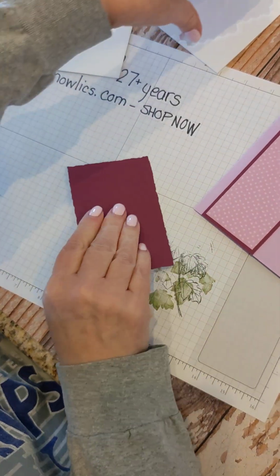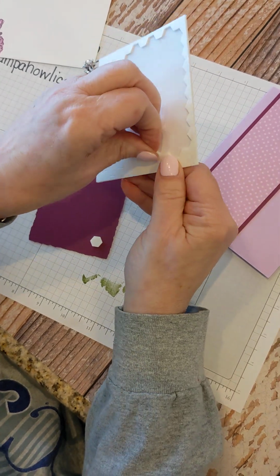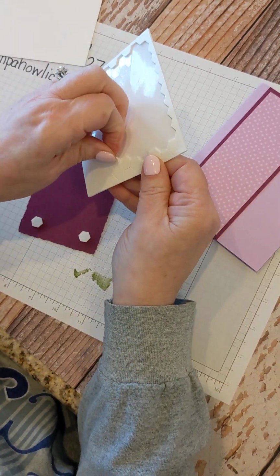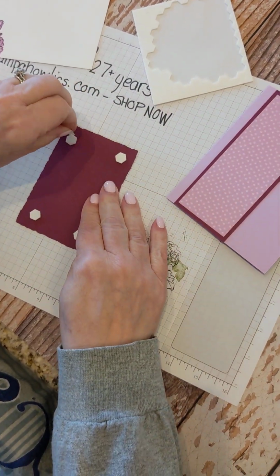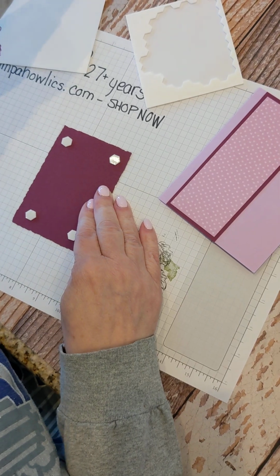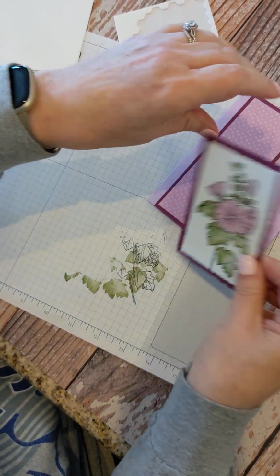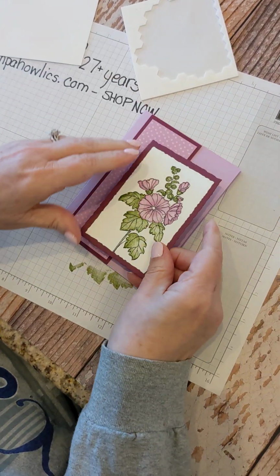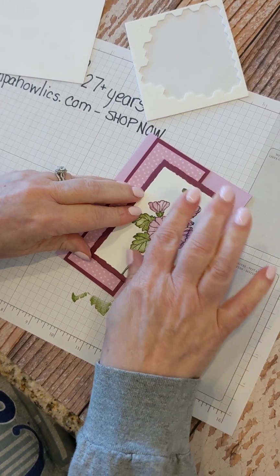And I'm going to use dimensionals, which are your best friend. I use these on almost every card I make. It's just nice. It gives the card a little dimension. And take the backs off. Okay, so I'm just going to kind of put this in between here. And we have a couple more things we're going to do.